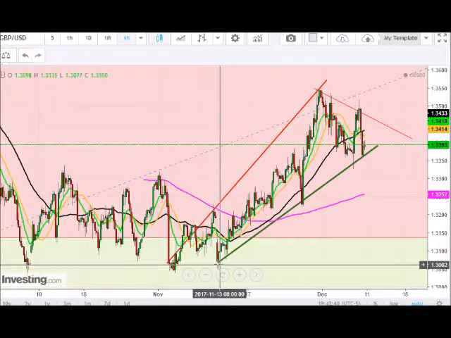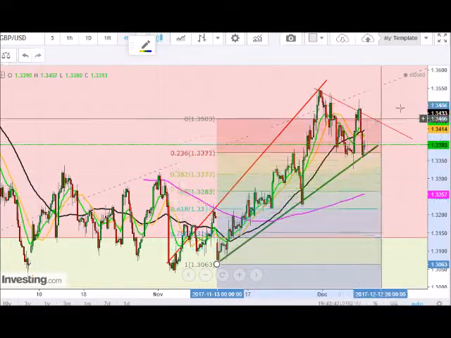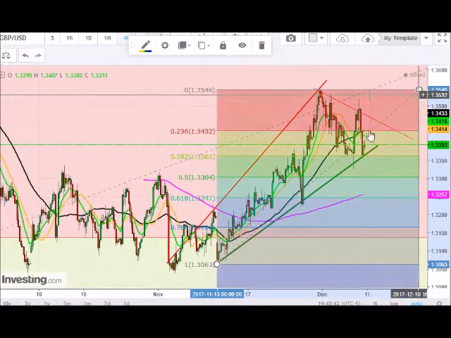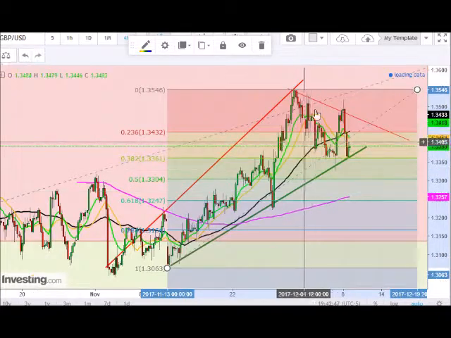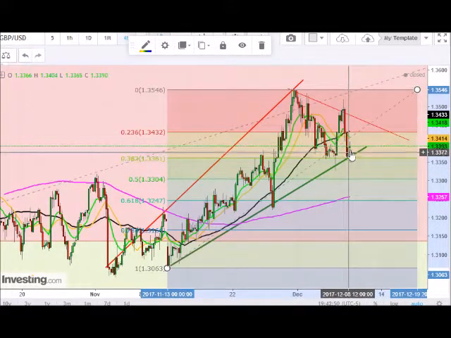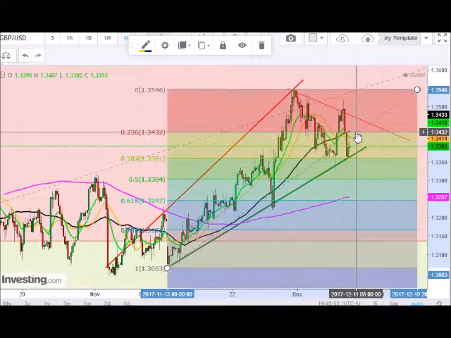Let's start with this level here. That's looking like the relative support in that area there. Okay. From the lows to the highs, we came back to the 38.2, back up to the 23.6, which is again 1.3430, confirming a potential top line resistance here.